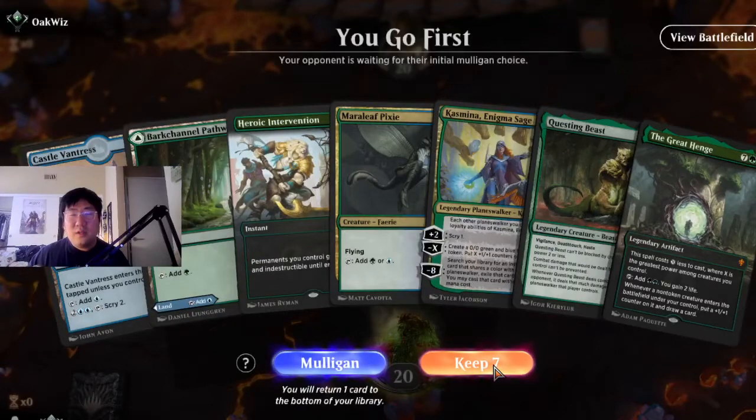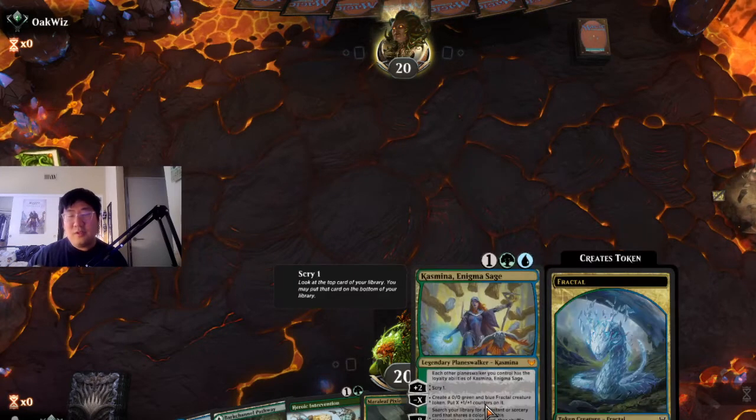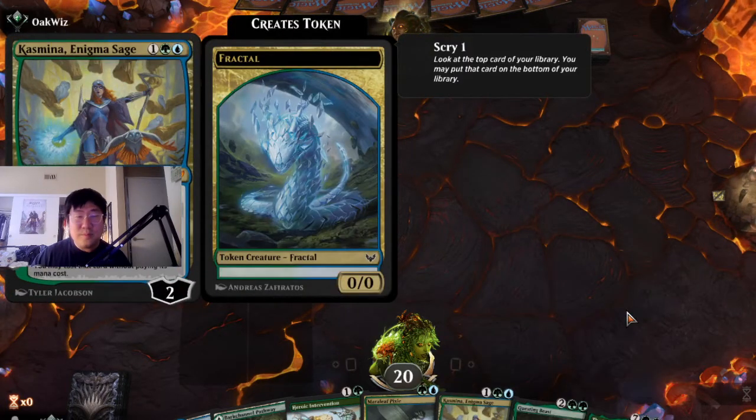I'm going to go ahead and keep this, because we do have ramp. Hard to pass down a Great Henge, and Kasmina, if we can get her out, she can scry us. She can scry the lands that we need, so that's pretty solid as well.